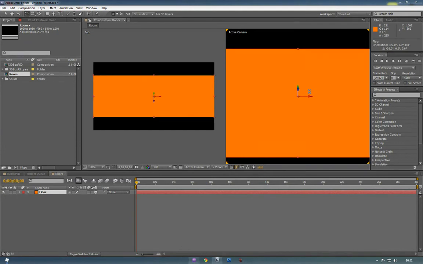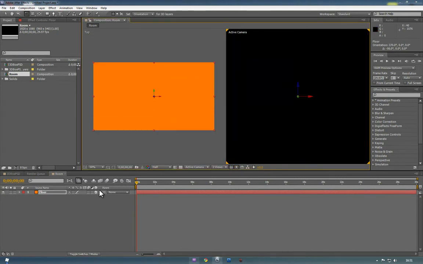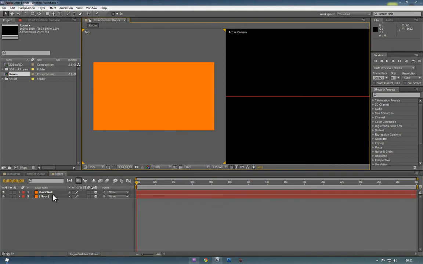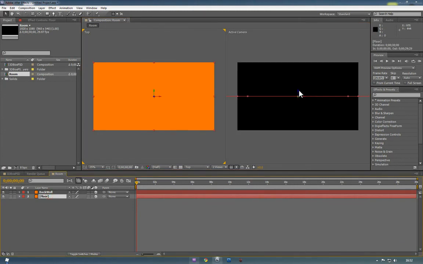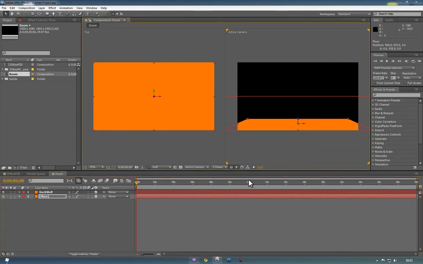So if we just rotate around here and hold shift, when it fills out in this screen, it means it's now flat. And we're going to duplicate it, and then if you just press enter, we'll call this one back wall. It's worth noting if you press the floor, just drag it down below the active camera. So if we drag that down to about here, it just fills up that full length of that width.